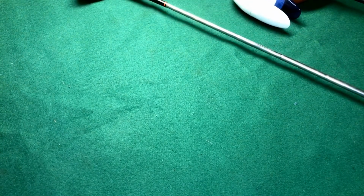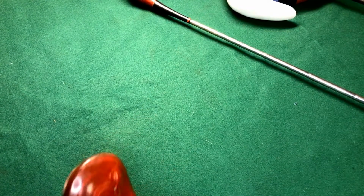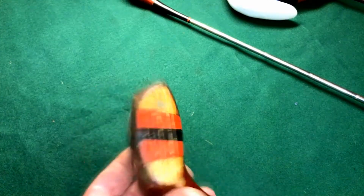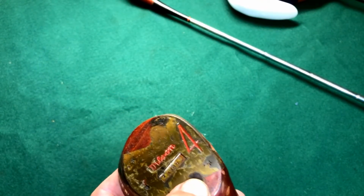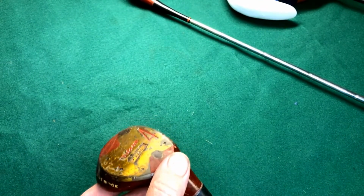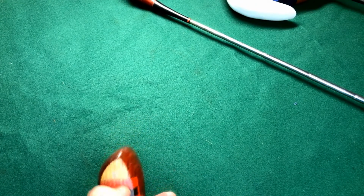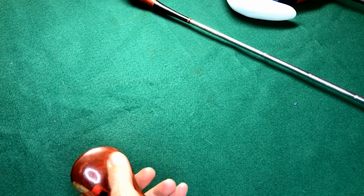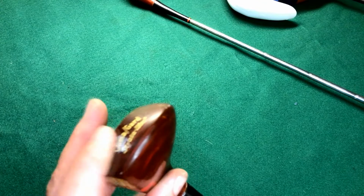But let's look at the other ones. So that is what, the 3-wood? 3-wood. And then we have a really nice looking, what do we have here? Oh, let's see, Sam Snead 4-wood. Same thing, playing around. He added some weight to the heel on this one. And good news is this one, it looks like it hasn't really been hit off a mat, but got some sticky stuff here. Again, same thing, some problems here. Want to save these logos. And it's going to be a little tricky, okay? But I think we can do that.